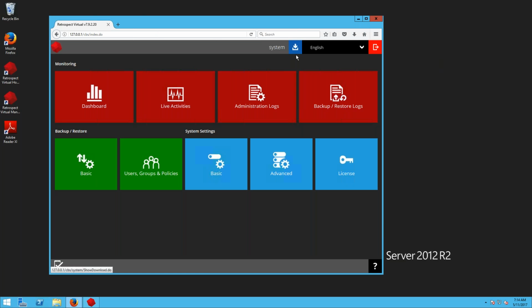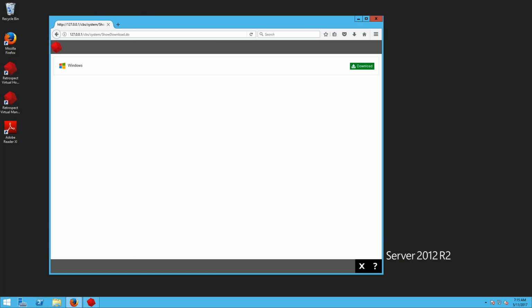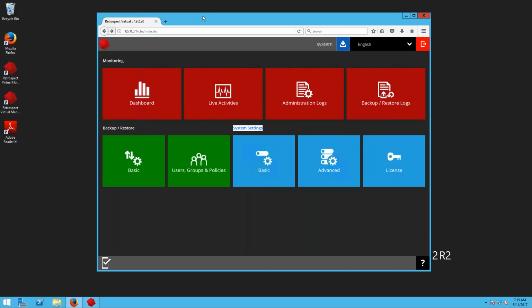Once you've customized the settings that you want your host servers to have access to, you can have the users download the virtual host server by clicking on this and downloading it, currently only for Windows. So that's important to note.